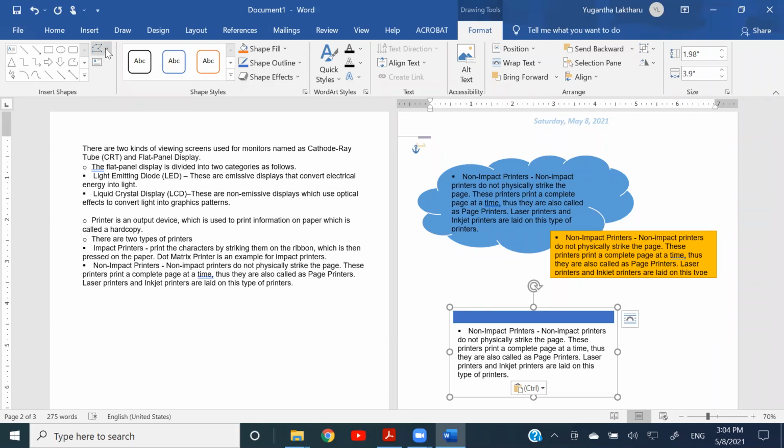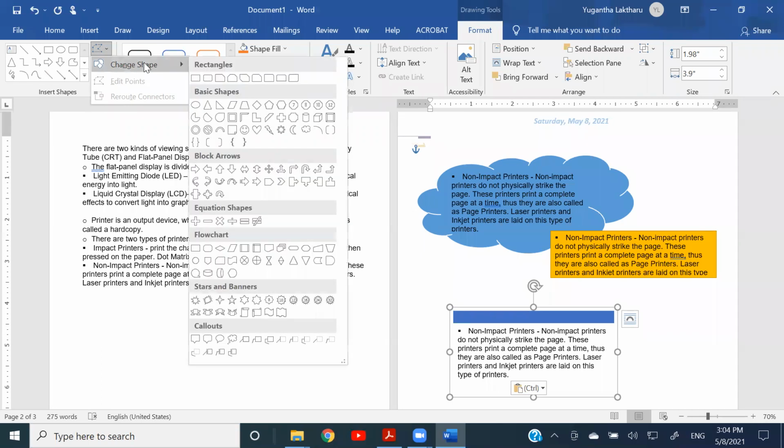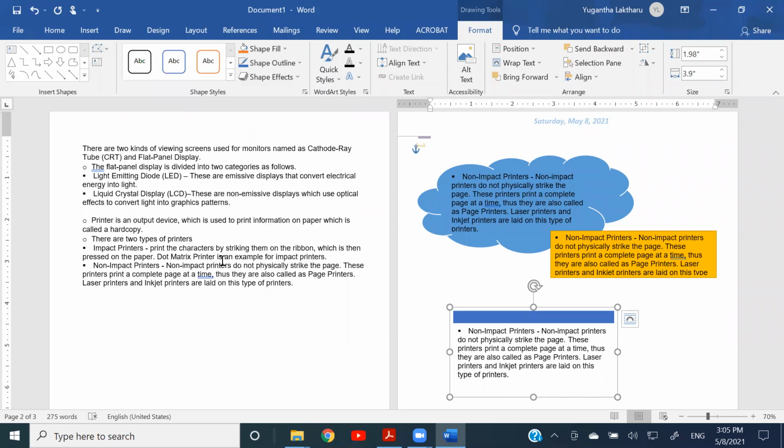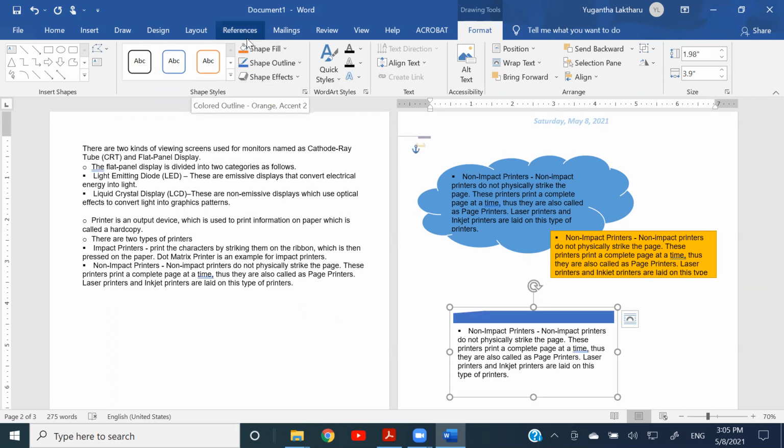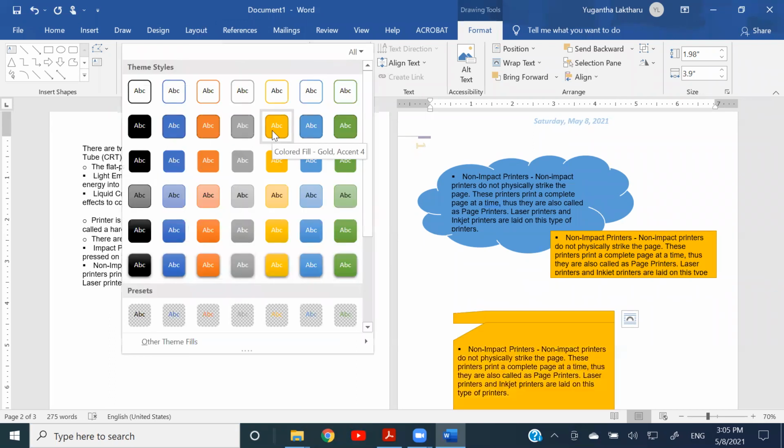So in the format insert shape, from this particular button, I'm going to click on the arrowhead and I'm taking any shape that I want, right? Now this time I'm going to choose this, right? And since it is in white color, it won't show me a lot of things. So let me change it to a different color.